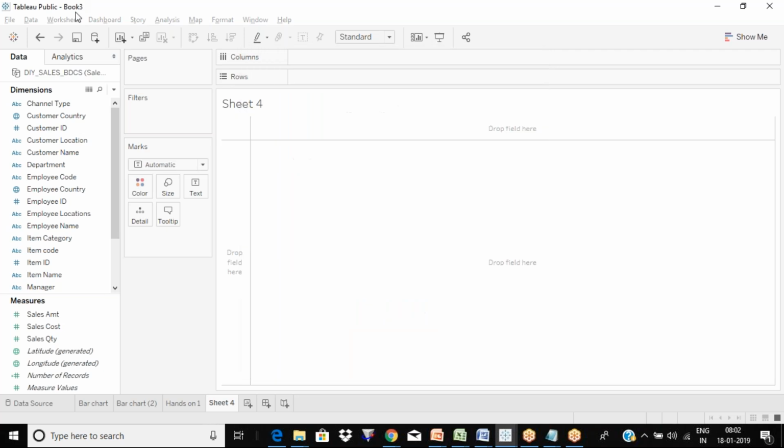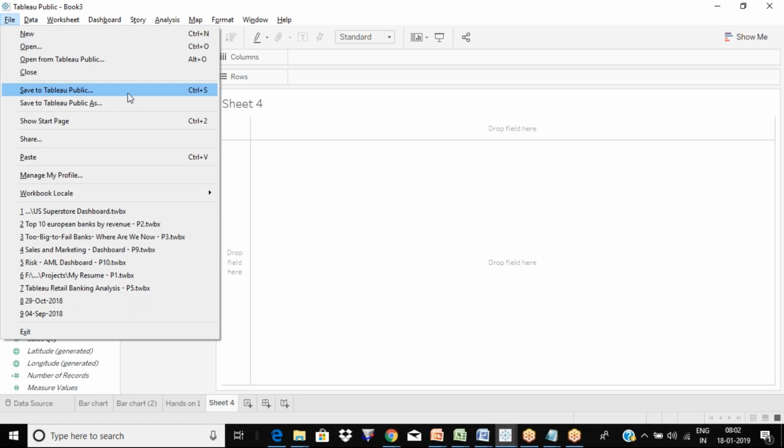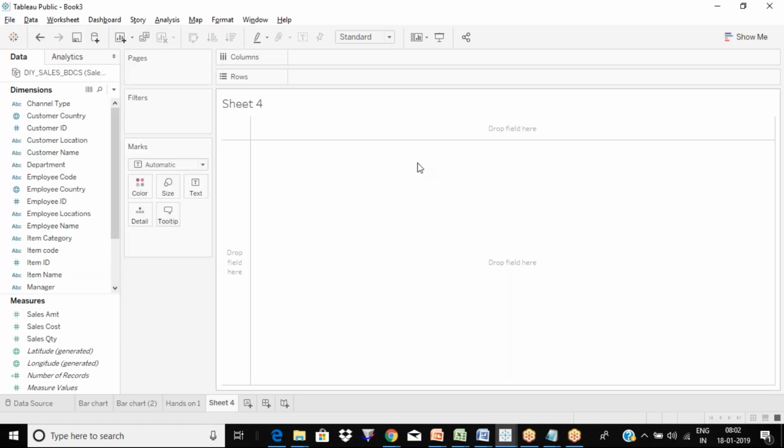So currently my dashboard name is book 3, right? You will save with some different name, today's date maybe. Then it will get saved. So all the work, whichever you are building, you will always go and save it onto the Tableau public. Yeah, so try those options as well.